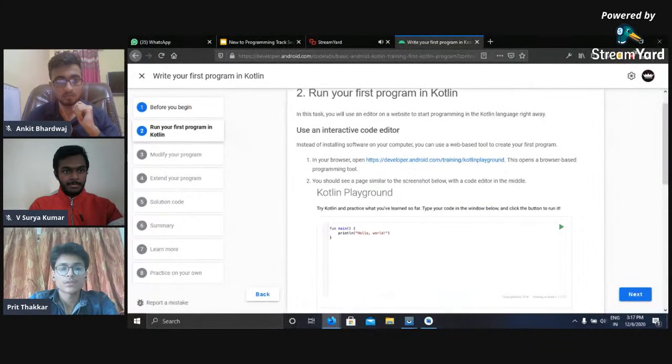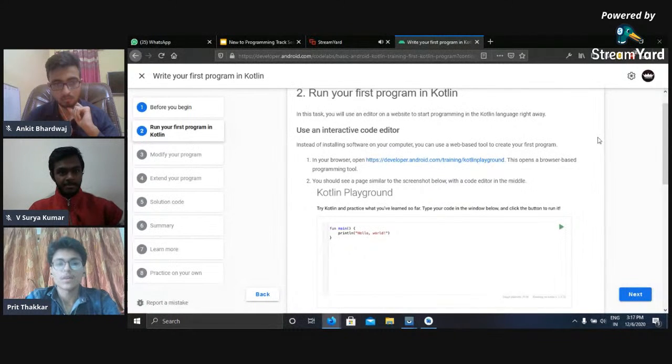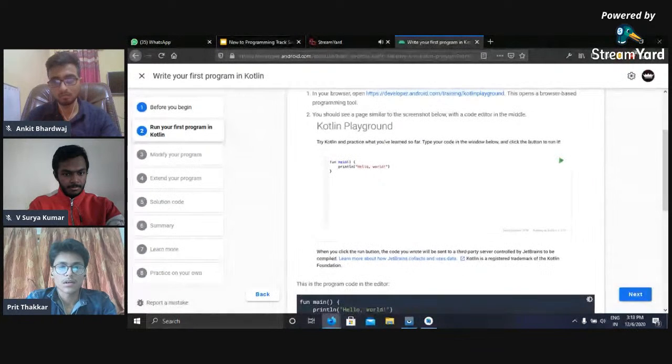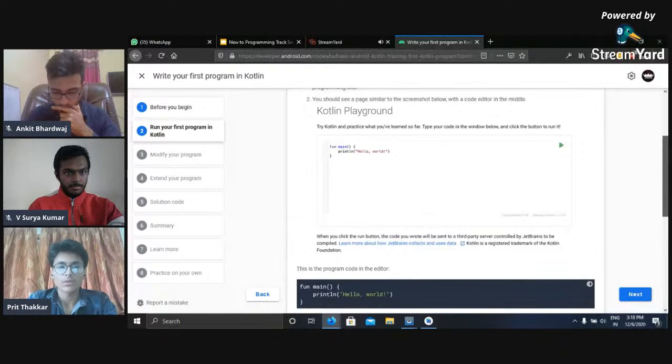Well, let me introduce you to something new. We all know that Android apps are developed in Android Studio. That's a heavy lifting program. When you run Android Studio, most of your computers crash because of low memory. Don't worry. We have a temporary workaround for that. We'll be sharing a link to the Kotlin playground. What's a Kotlin playground? Well, Kotlin playground looks exactly like this one. Here in the picture, you can run all your functions or your program over this, and you are not required to download any software.